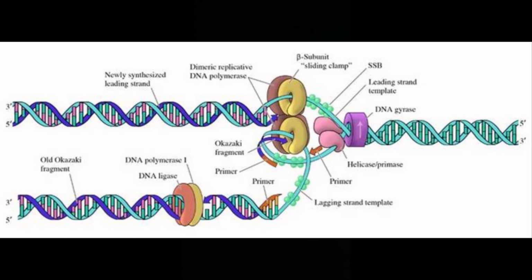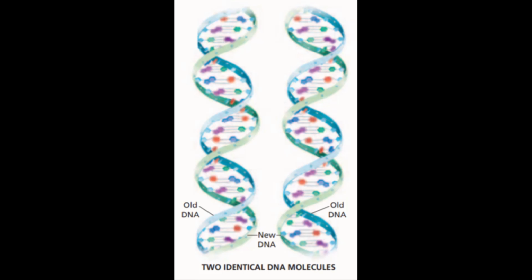Once the new DNA has been made, the enzyme exonuclease removes all the RNA primers from both strands of DNA. Another DNA polymerase then fills in the gaps that are left behind with DNA bases. Finally, the enzyme DNA ligase seals up the fragments of DNA in both strands to form a continuous double strand. As I said before, DNA replication is described as semi-conservative because each DNA molecule is made up of one old conserved strand of DNA and one new one.